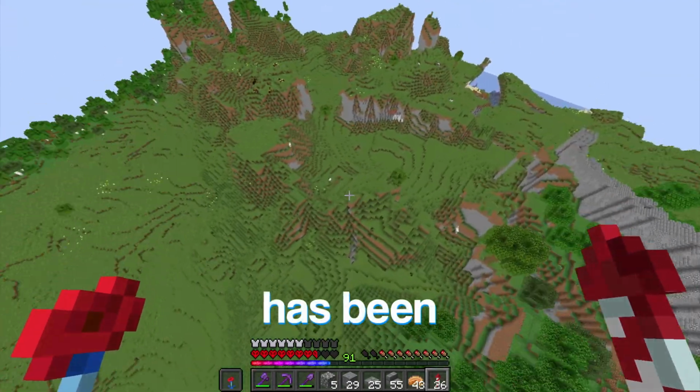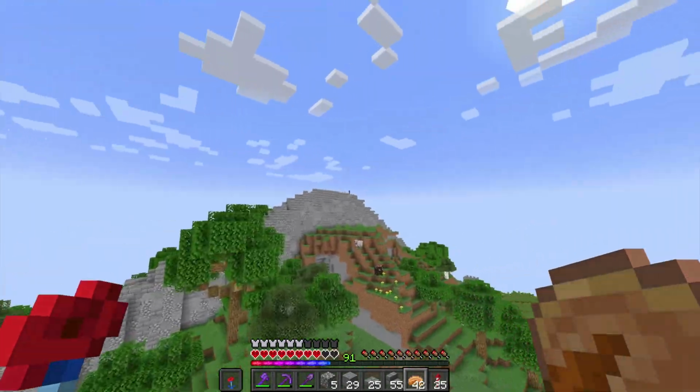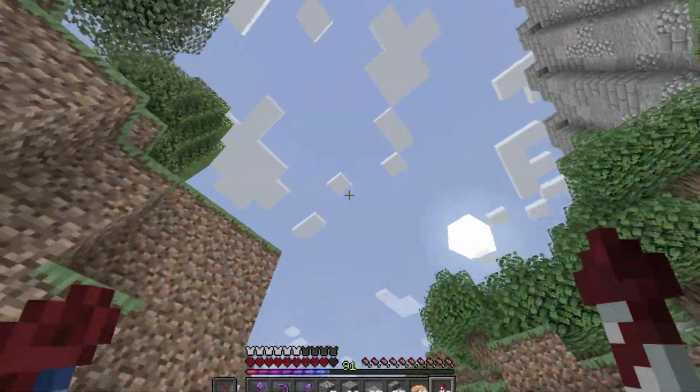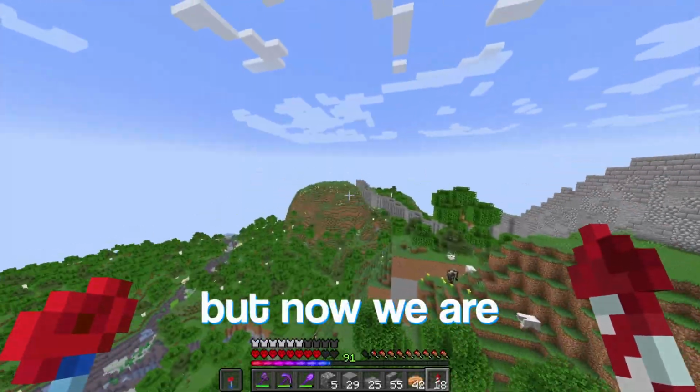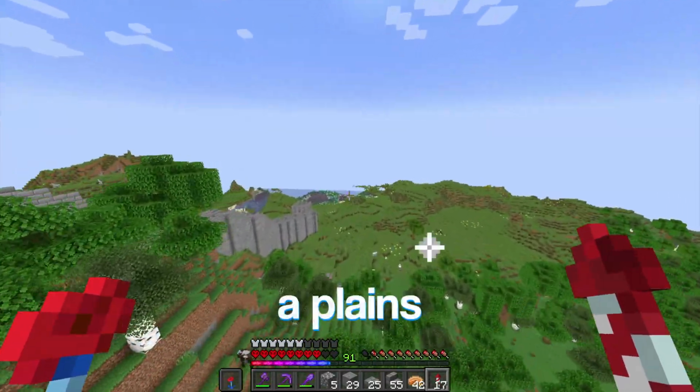The mountain has been conquered. I took a bit off the top there, and it flows nicely right over. I guess it is kind of weird though, because you could just go under the wall, but no one's gonna do that. But now we are past the meadows and we are approaching a plains.